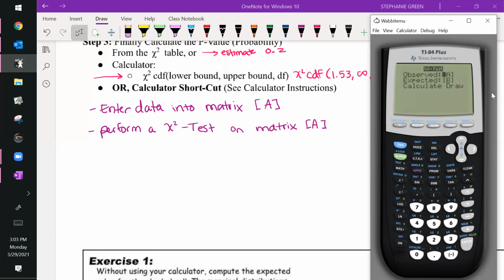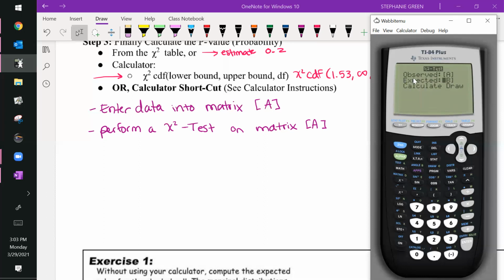So when I hit enter here, I can see right away it's definitely going to be a two-way test because it's asking for a matrix. And it should default just to matrix A here and matrix B here, which is perfect because I already put my data into matrix A. If I needed to change this matrix A to something else, I would need to go back to the matrix menu, go down, and select the matrix I want to be in there. So you have to change it to a matrix B. So change that back to an A. I highlight my matrix, go second matrix, choose matrix A, enter. Now it's back to an A.